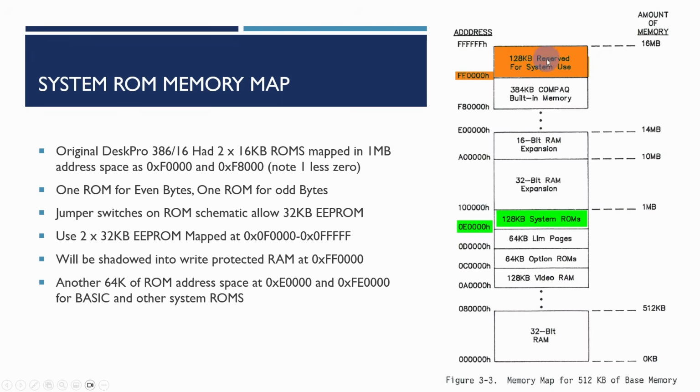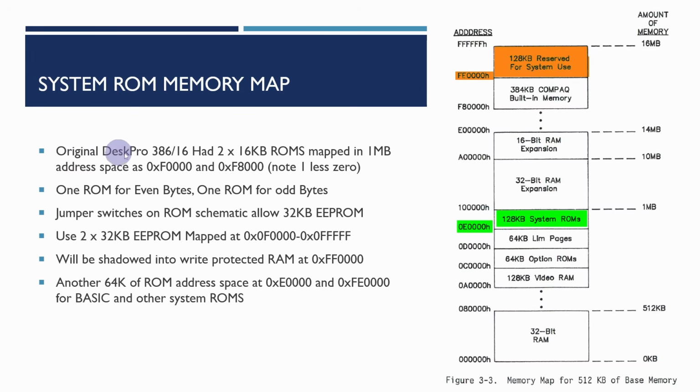And then you can see up here that because the DeskPro only decoded 16 megabytes of address space, even though the processor was capable of 32 bits, which is like 4 gigabytes of RAM in total, only 16 megabytes was actually decoded. So the top of the memory was this Compaq special memory, which was reserved for shadowing the system ROMs. When we do this, we should be able to see quite a speed up in some of the BIOS routines.